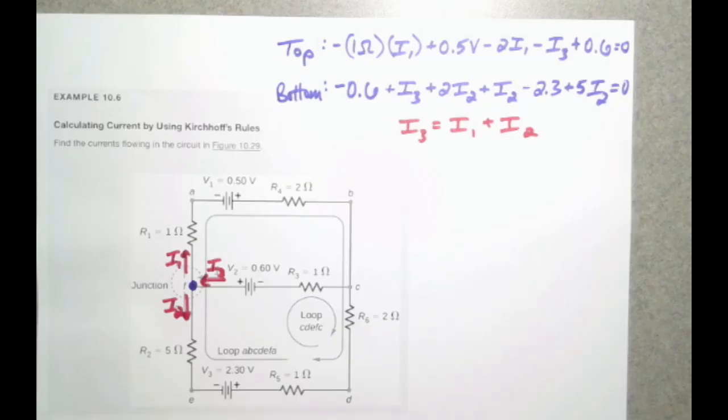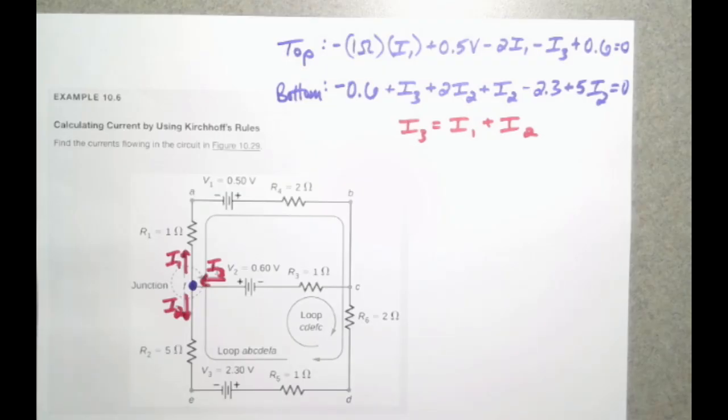So that means that I've got I1, I2, and I3, and I don't have I1 squared. I don't have the sine of I1. I don't have exponential, right? It's a linear system of equations. It's not quadratic. It's not polynomial anything. It's not trigonometric, right? It is a linear system of equations. This will be true for all of the resistor voltage sources that we're going to deal with. They're all going to obey this kind of rule.